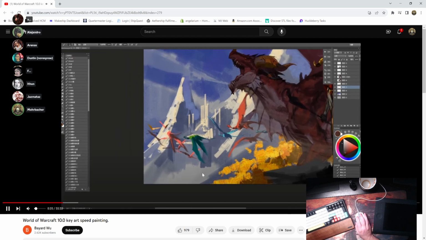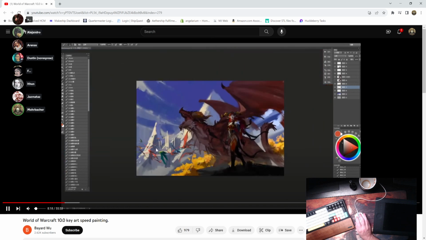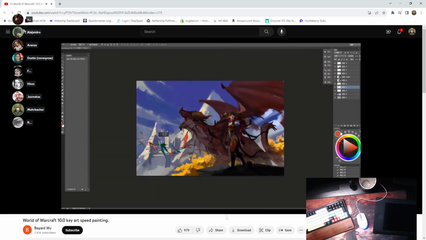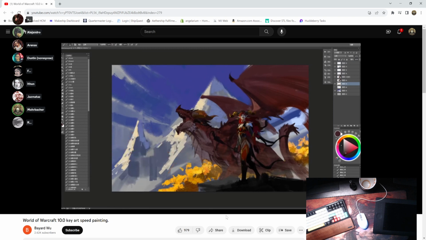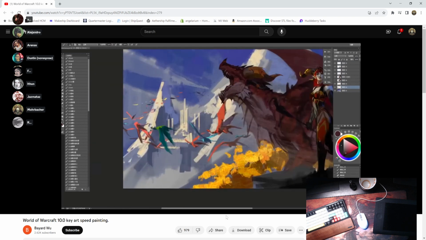Being able to get in there and do loosely blocked in guys that are all slightly different shapes to get a loose sense of a bunch of dragons, without going in and meticulously drawing every detail on them, is something that I've always had a great deal of difficulty with. So I'm always impressed by it whenever I see it. It's just one more of those things that I've got to learn one of these days, how to be better at suggesting detail.